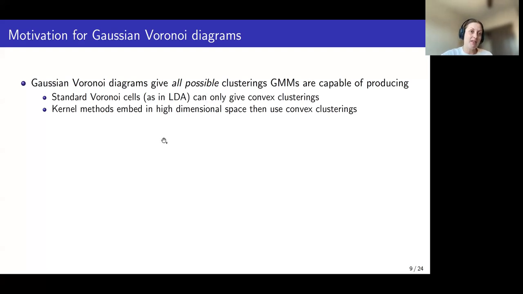And while these kernel methods are very powerful and they have seen a lot of success, the issue here is I'm now losing a lot of the interpretability of my data once I embed it into this higher dimensional space. And so our philosophy of our approach is, well, what if I just keep it in my ambient dimension space, the dimension my data actually belongs in, and just try to get a handle on the non-convexity and how things can behave in this ambient dimensional space.